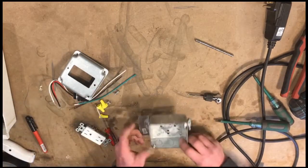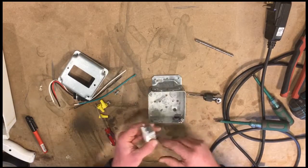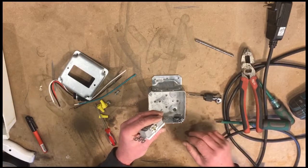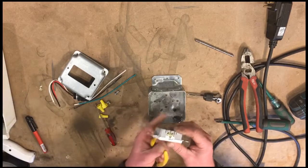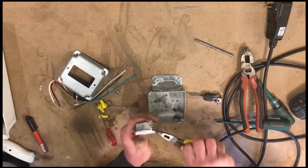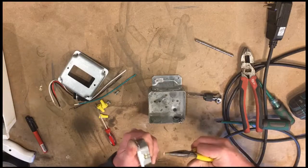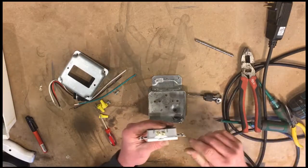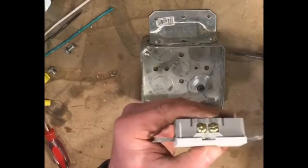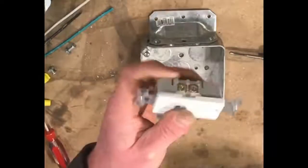Okay, so now our box is ready to start assembly. So let's put some pigtails on this. First, I'm going to remove this before I forget, with just a pair of needle nose pliers. Grab the bridge. Flex it off. So now this terminal and this terminal are no longer connected. So we're going to feed continuous power to this and switch power to this.